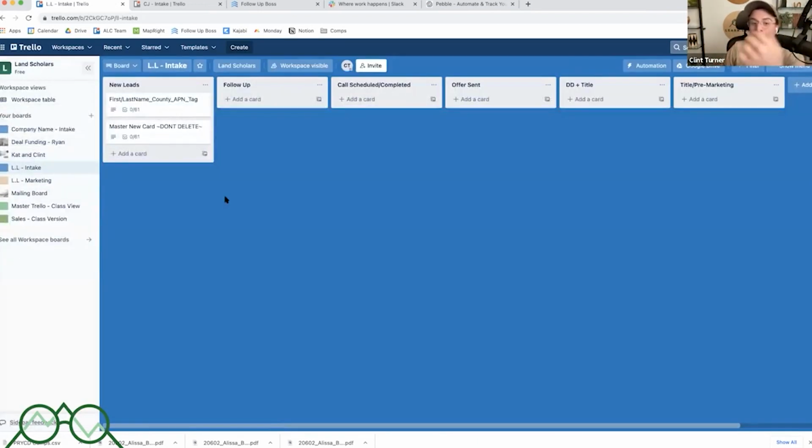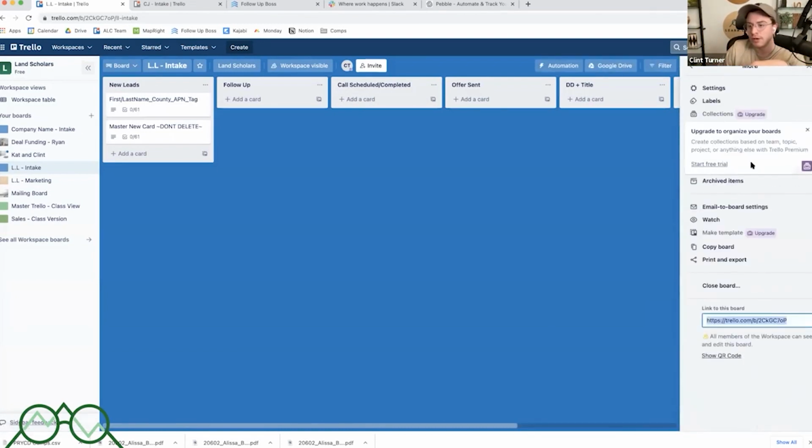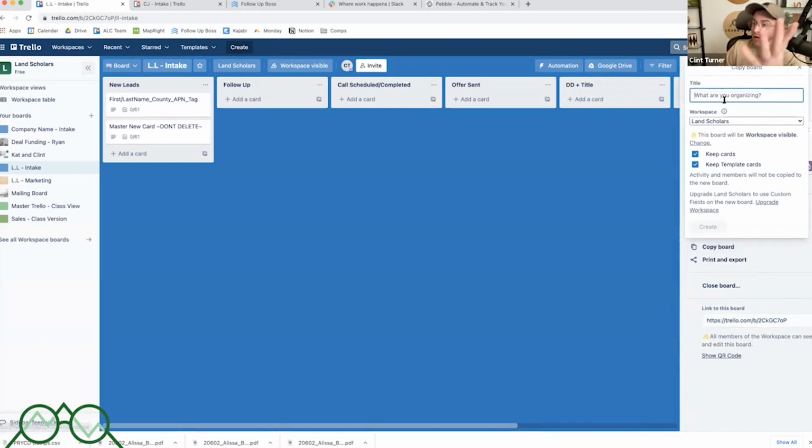I love Trello. Again, we have another course where we go really in depth on how to automate every piece of it and get it all in here. Not what we're doing here today though. So again, you'll have a link. You can come in here and copy this board. It'll look a little different for you, but you'll come in here to the settings and push copy. It'll allow you to create your own copy and take all the cards with it.